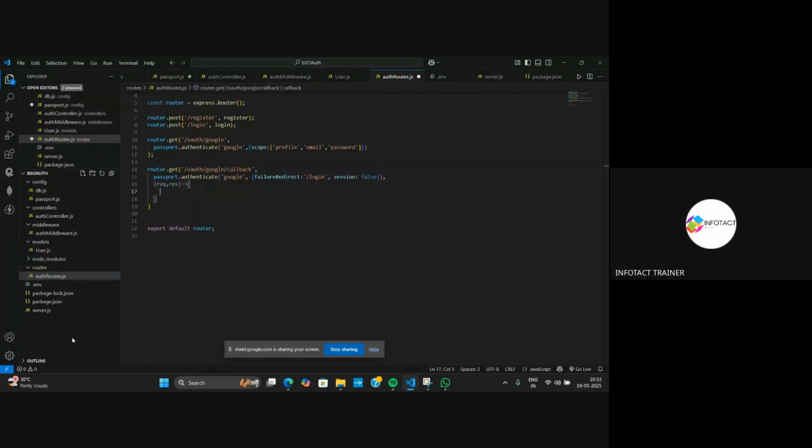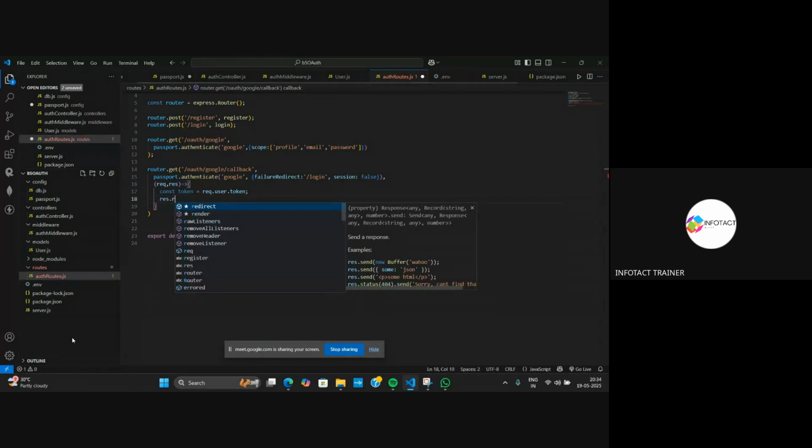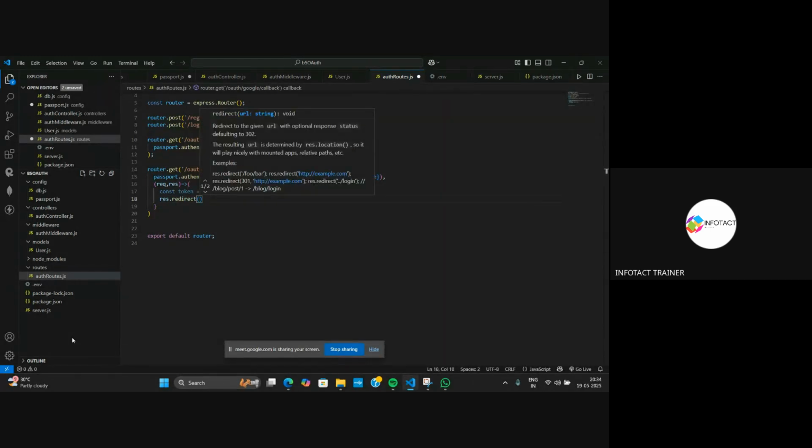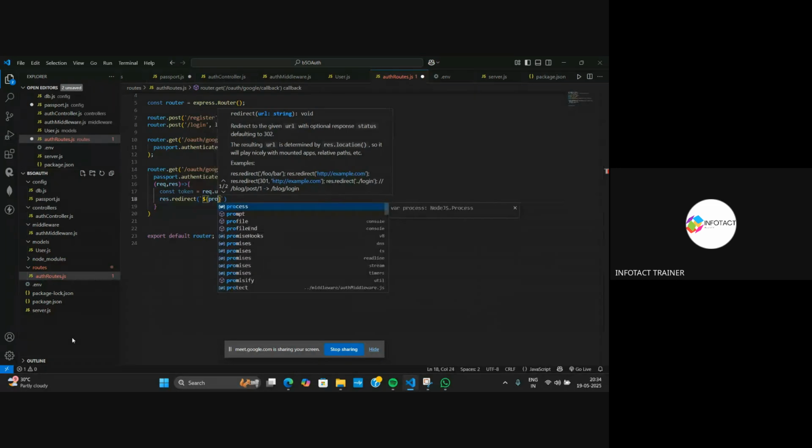Inside this, we will make a const token equal to request dot user dot token. After that, response dot redirect to the front end URL.